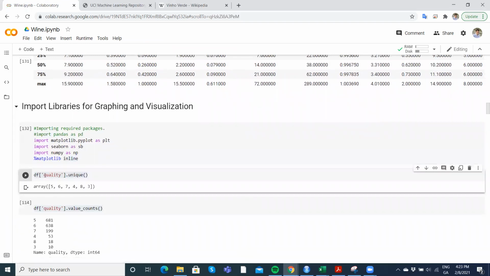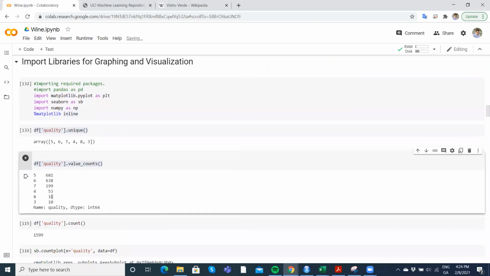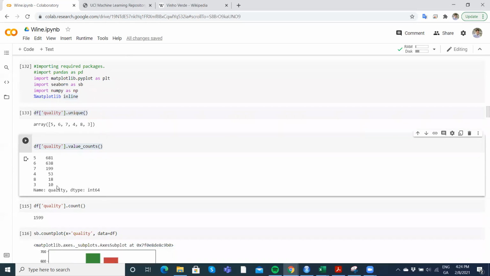If we look at the unique values, again, there is no 0, 1, 2, 9, or 10. They don't appear. The others do. If you want to get a sense of how popular each quality is, there's a few that hit 8. Quite a few more get a 7. But then the bulk are 5 and 6, and then the low quality wines, there are not so many either. The 3 is a bit of an outlier. The 4, not that prominent. It's the 5 and the 6. It's this medium type wine that has the lion's share.